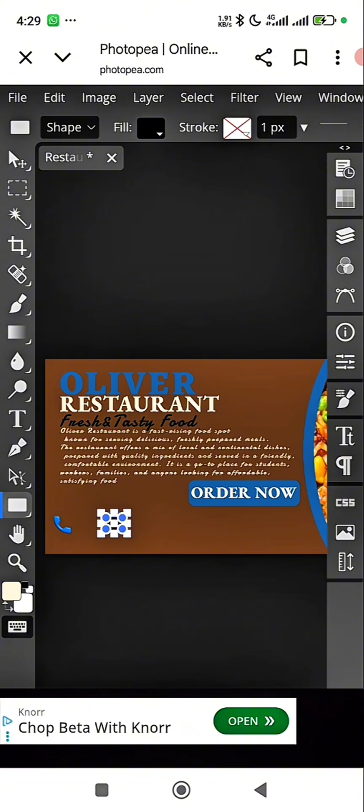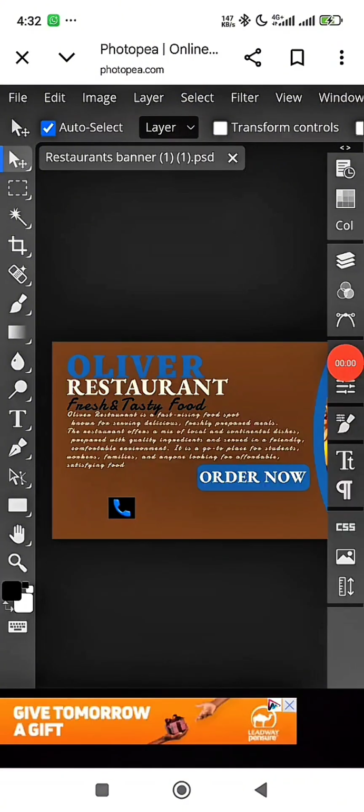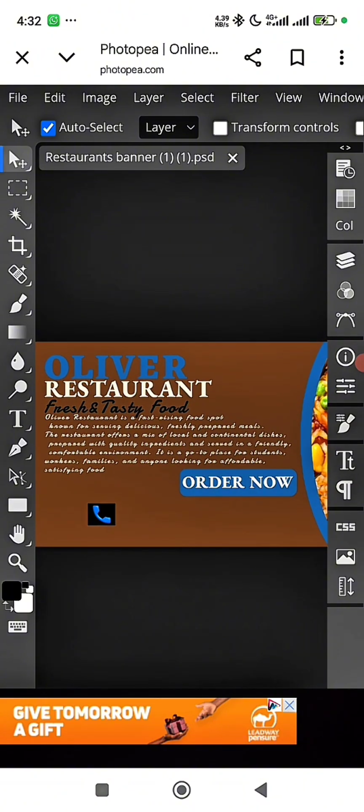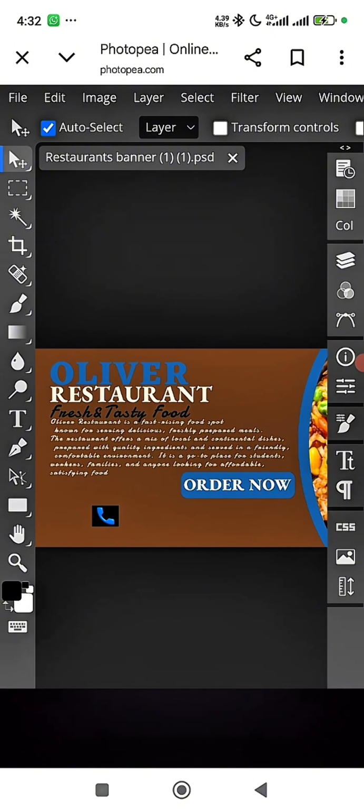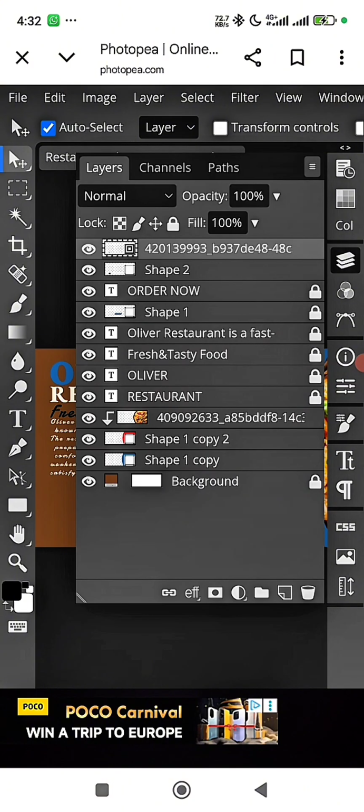So the next thing we are going to be doing is we'll create a shape that the call sign will be inside. As you can see, the call sign on top, I can't see it, it's just looking pale. But by the time we put it on top of this box, you'll see something. You'll see how beautiful it's going to be. Can't you see? It is now commanding. It is now showing. That's why they say sometimes two heads are better than one. You see, one head of the call was not really pleasant, but two heads of call and rectangle as the background is now sweet. It is not just good now, it is sweet.